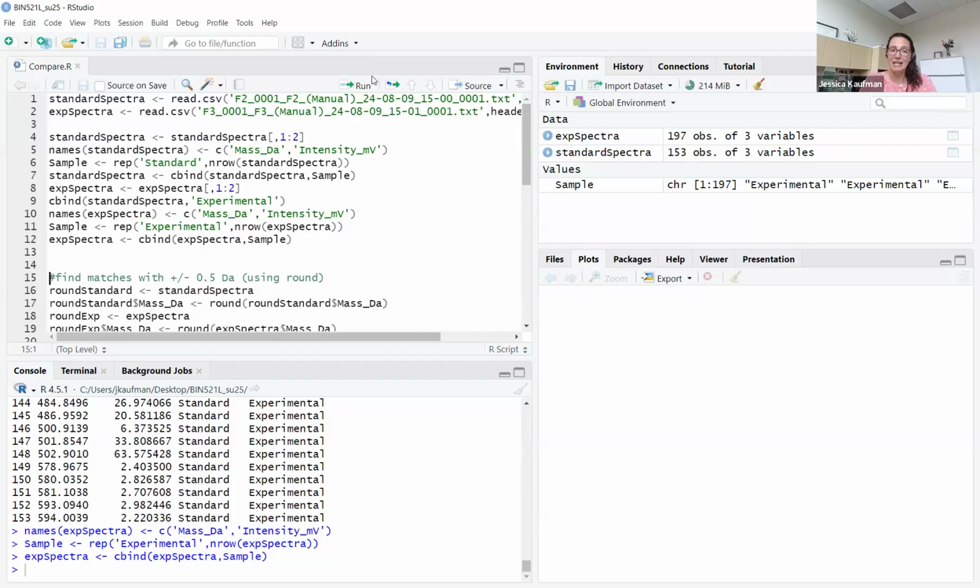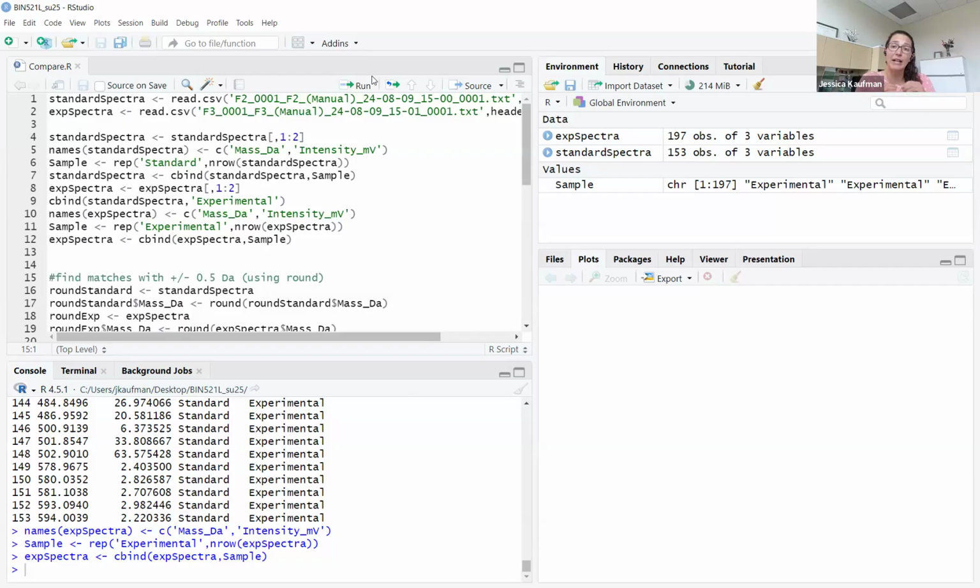Before I finish making that data frame, I want to add a third type of measurement, which is where were their matches? Where were their data and peaks found in the experimental sample versus the standard sample? I can do that in a lot of different ways. I want you to think about when you're writing the report, if you're only going to allow exact matches, you can do that with just merge. If you want to allow rounded matches, so this is approximately within like half a Dalton, you can do this by rounding the column that has the mass over charge ratio in Daltons.